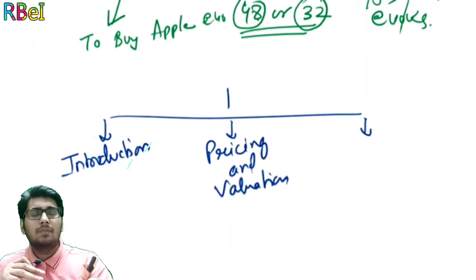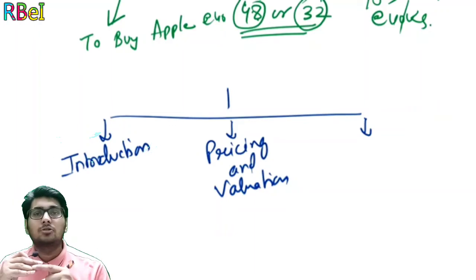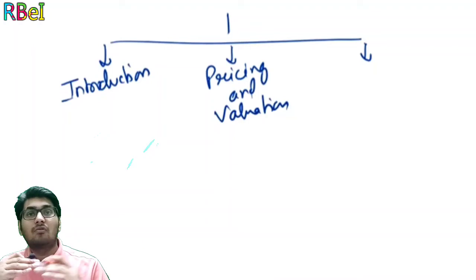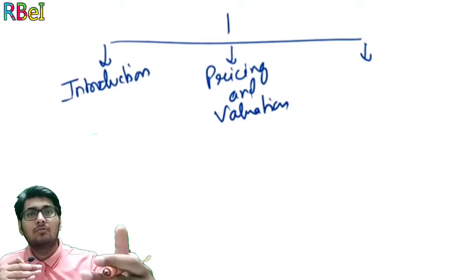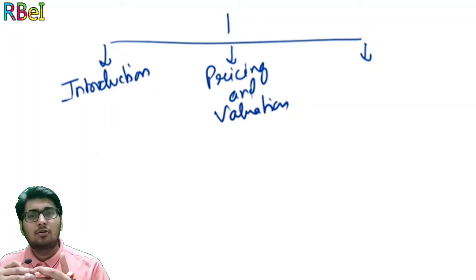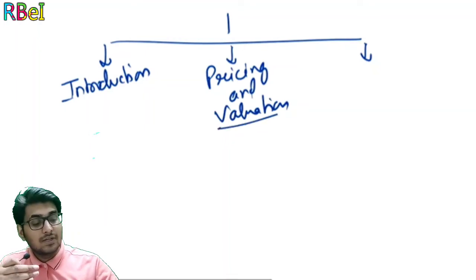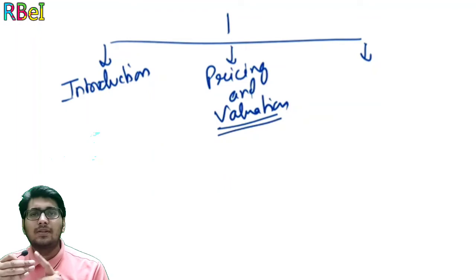Means what should be the price of the call? If you are buying a call option, you have to pay something, right? What should be the price of the call? And suppose your contract is of 1 month. If your contract is for 1 month, but you want to stop it within 15 days, what is your profit and loss? That is valuation. Because if you want to stop it between 15 days, then either you will gain something or you will lose something. So what is that amount which you are going to lose or receive?